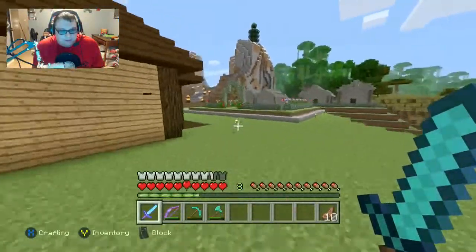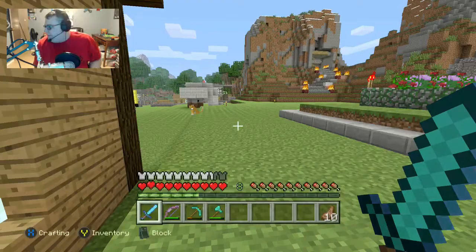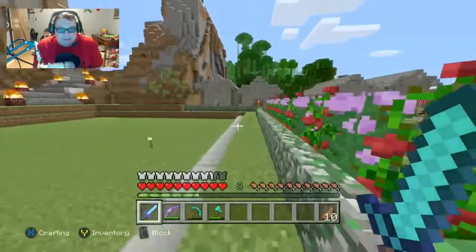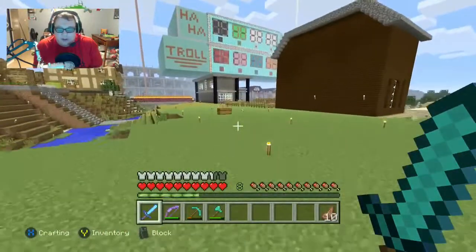So I need 4 more discs to have a duplicate of every disc. Bless you. Yeah. Okay, so I need to build something. I need to build something now. I need to clear my inventory first. Hold on. Jesus, my inventory is so full.